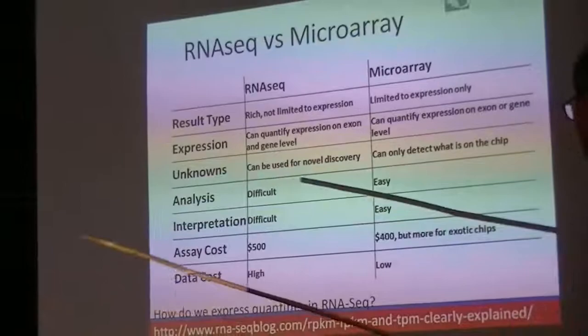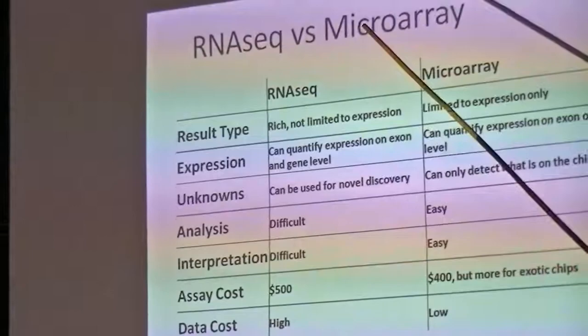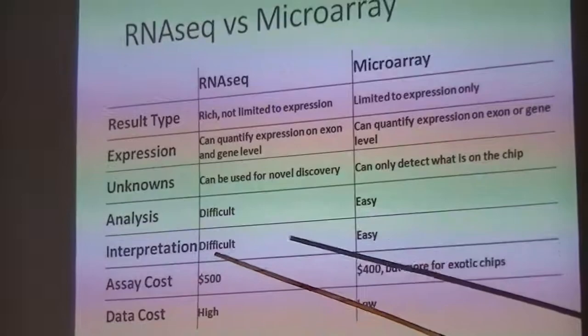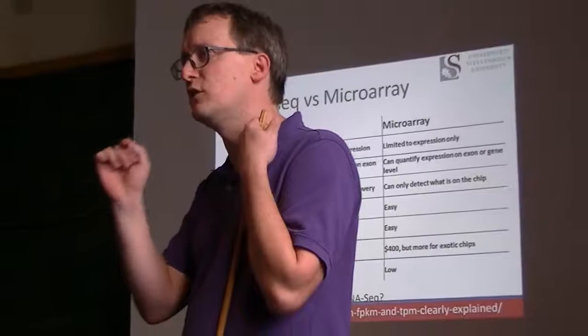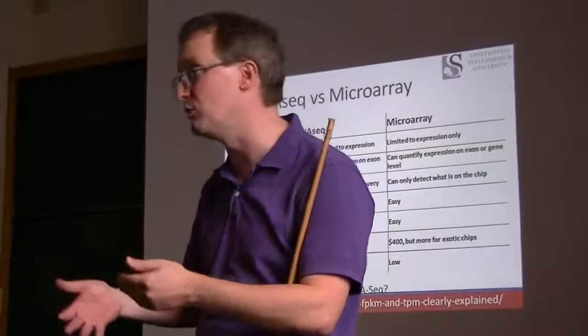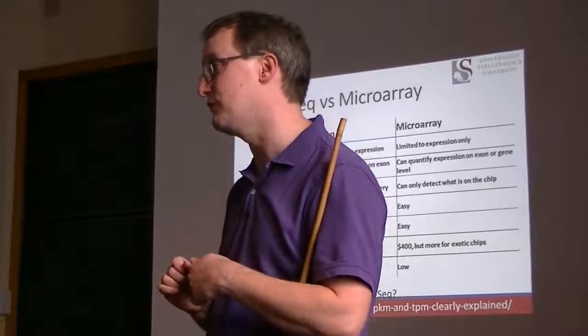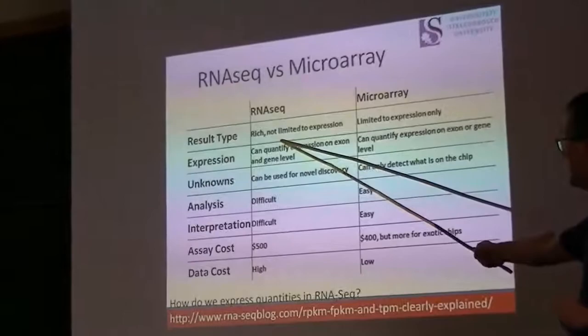All right. There are lots of ways that we can talk about this RNA-seq versus microarray question. I want to note that we've just spent a whole lot of time on this side, and there's a lot that one can say about what you can find from RNA-seq. Probably the number one thing that would really compel you to use RNA-seq rather than microarrays is that you're trying to measure gap junctions. You're trying to evaluate what set of isoforms from the set of possible ones for each gene could be produced. Something like a microarray is not very well designed for that purpose. So our result is not limited to expression when we do RNA-seq. These data are much more versatile for us to work with.